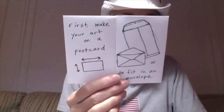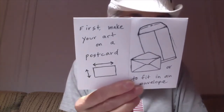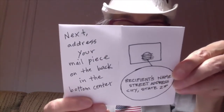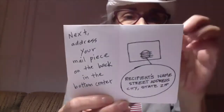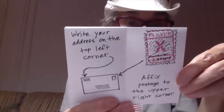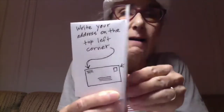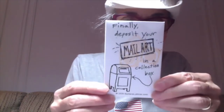First, make your art on a postcard or to fit in an envelope. Next, address your mail piece on the back in the bottom center. Write your address on the top left corner. Affix postage to the upper right corner. Finally, deposit your mail art in a collection box.